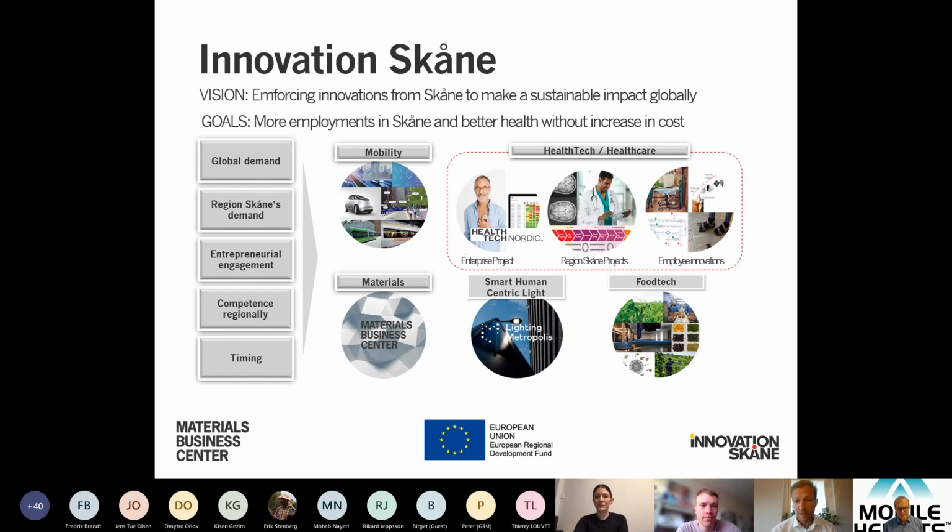We work with creating or stimulating new jobs to occur in Skåne, and also to improve the healthcare service provided by Region Skåne. We work within 5 innovation areas at the moment: mobility, health tech, smart human-centric light, food tech, and materials. And within materials, we run several projects. One is the Testbed that you will hear about, and another one is the Material Business Center that is host of today's event.